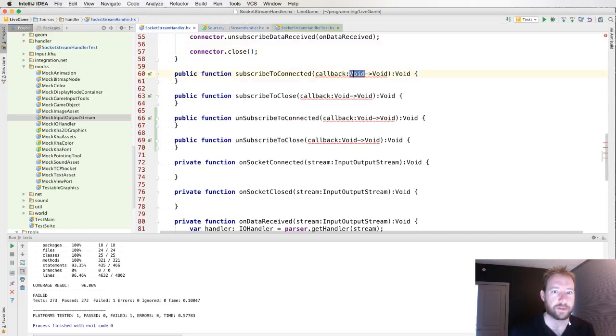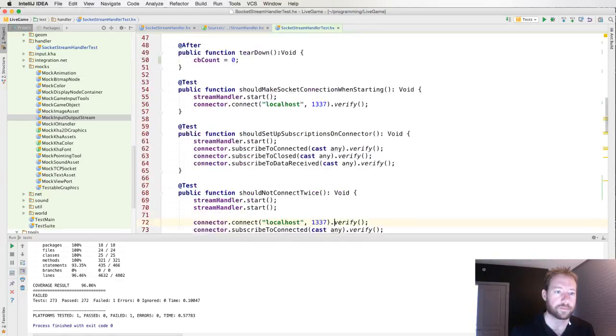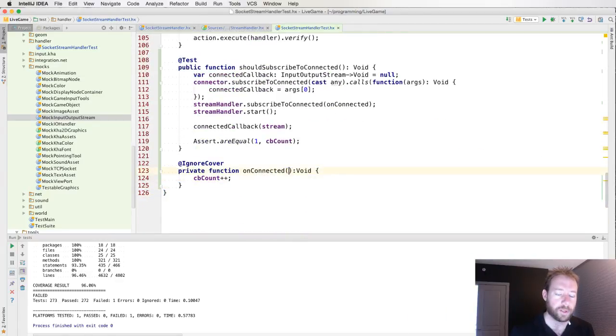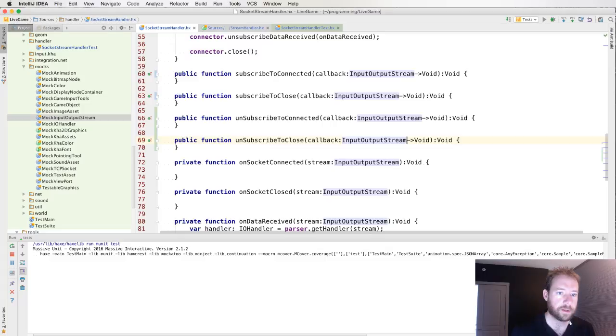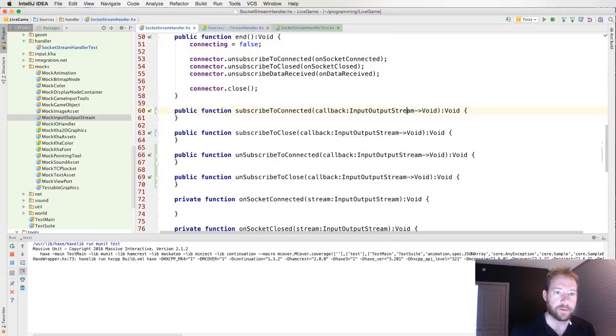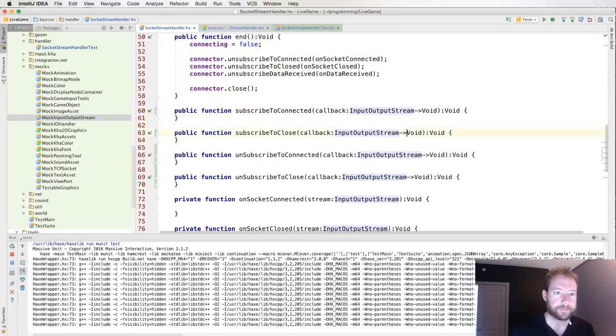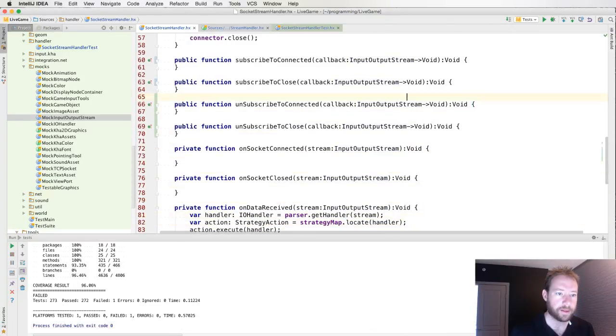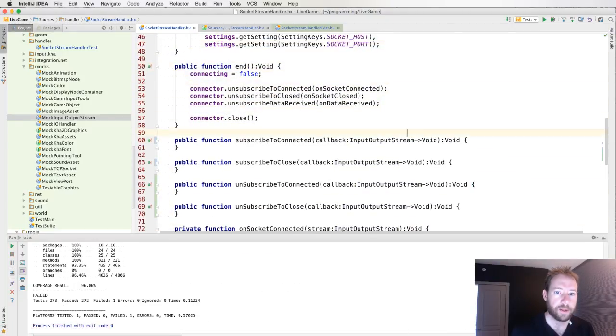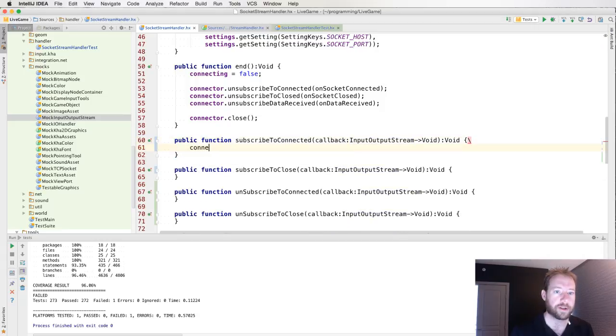And so this requires a different API here. IOStream. And so run that too, because what we could do with this is actually just talk straight to the connector.